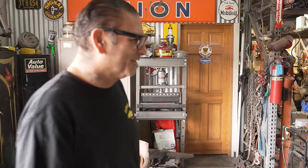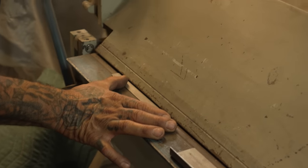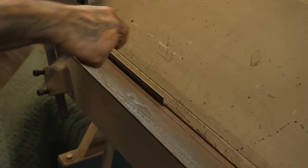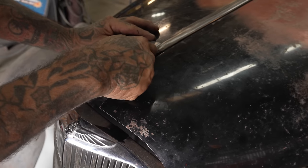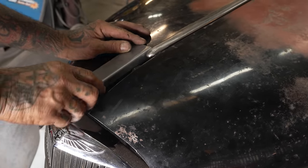Finish doing the trim in the middle. Let's get started on finishing the hood. Hopefully we'll get it done today. I think we're gonna get it done today. And then bring it down this way and shorten the gap. So I'm gonna make a curve here so it goes around the finish right here, and then bring it this way. Let me see if I can pull it off.